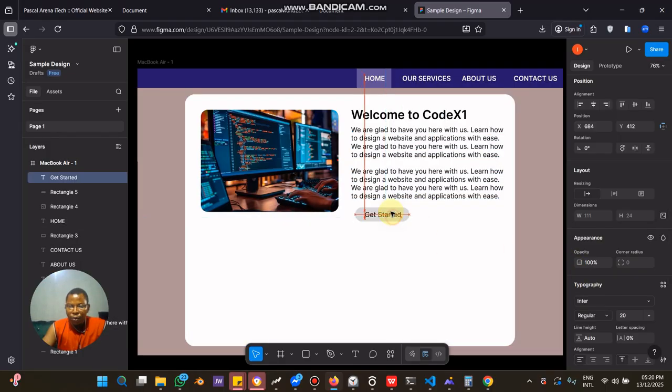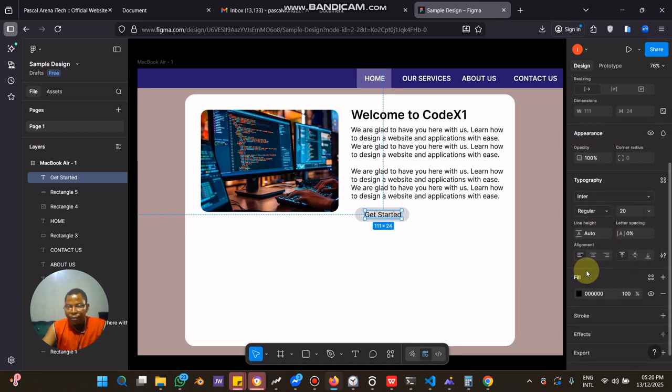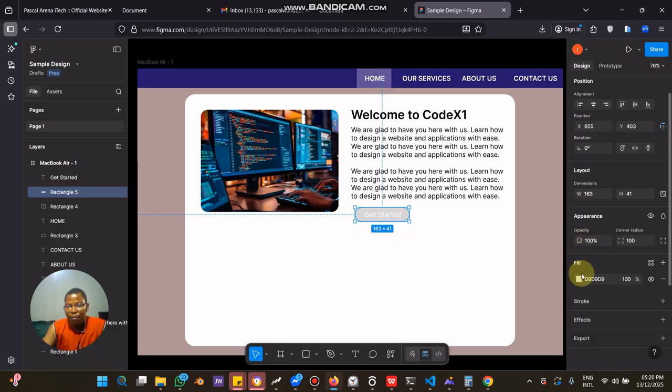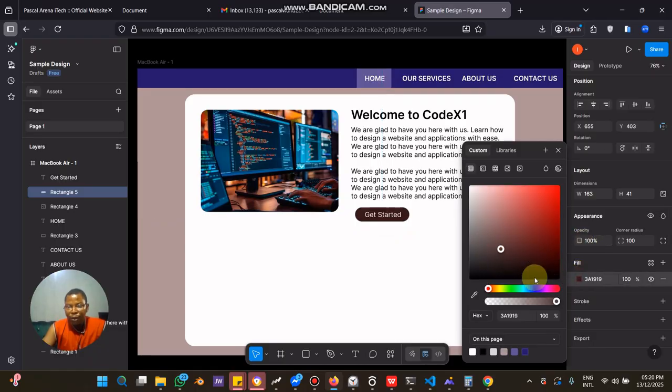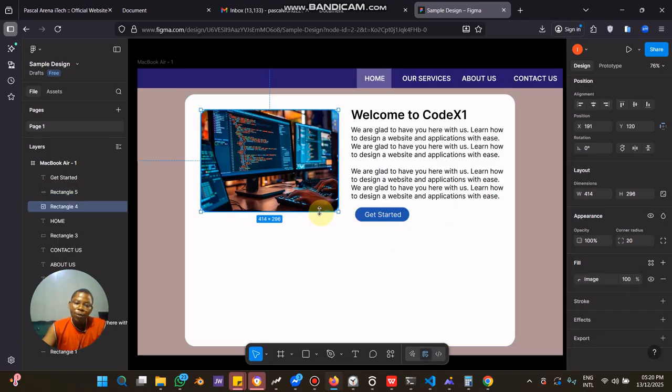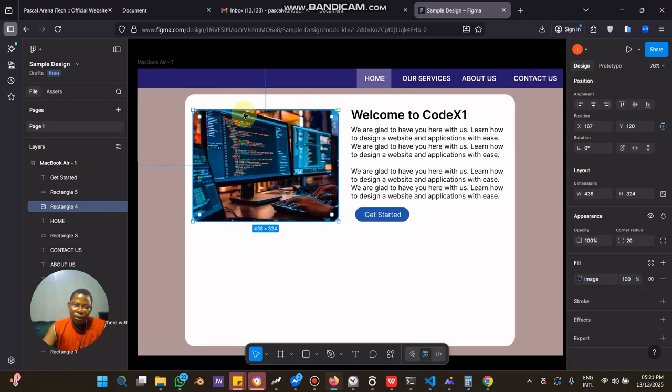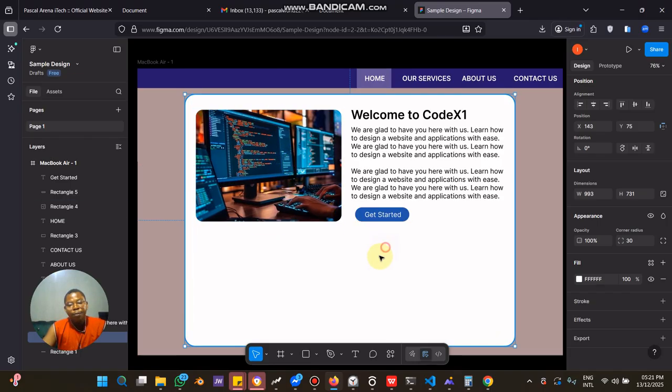So you put it on top of it, click, make it white. So you click on the button, make the button the color that you want it to have. So everything will look good. So the image now can be increased. So we have what we want right now.